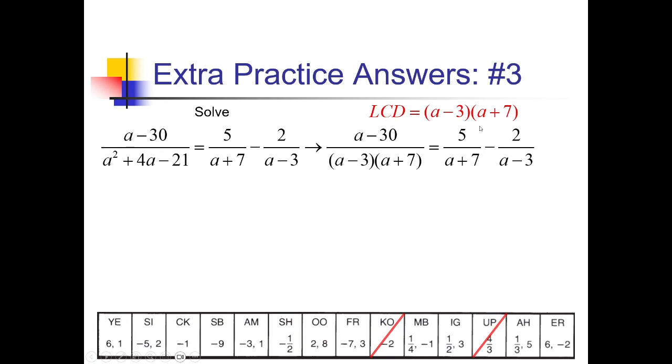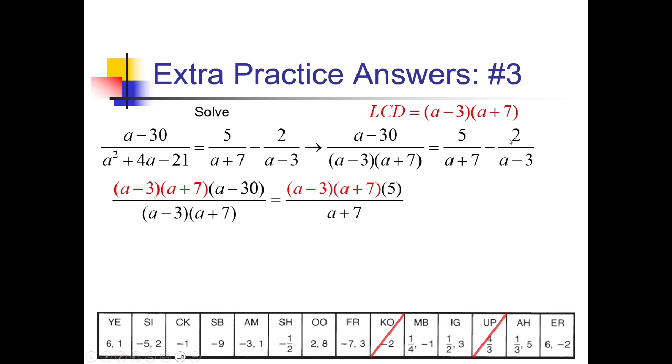So multiplying all my numerators by the LCD, so the a minus 30 gets multiplied by all of that. Next, the 5, and then the 2. And I'm going to do a plus and a negative 2 just so I don't have to worry about that negative later on. I've already got it built in there. Okay, going back and crossing a few things off. The a minus 3 and a plus 7 are gone. The a plus 7 in the middle is going to go away. And then these a minus 3s over on that last fraction also taking a hike.